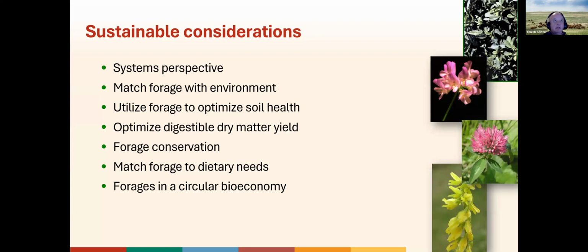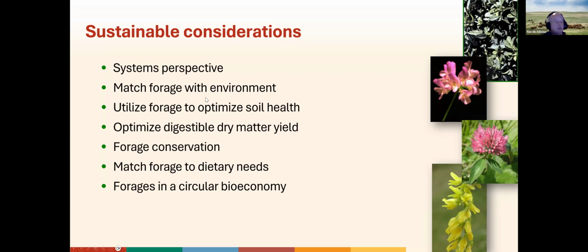I think we need to continuously think about how forages fit into agricultural systems, whether it be a form of rotational crop that you include as part of your crop rotation, the impacts that it has in terms of promoting biodiversity and carbon sequestration, as well as how you handle the harvesting and management of the forage and the implications that it has on the amount of digestible dry matter that you end up producing at the end of the day.